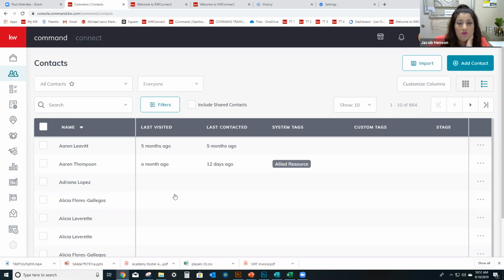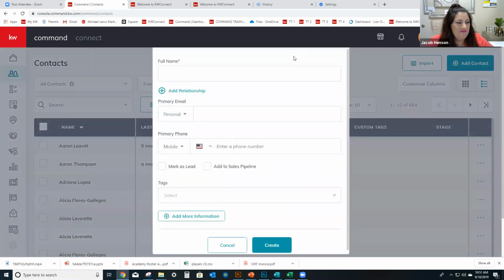So we can go through right now and add a contact. After you've added a contact or your listings, then another time you can go back whenever you feel comfortable. If you need my help, I'm always here for you, and do an import of your contacts. Right now, we're going to do manual. So in the top right-hand corner is Add Contact, the green button. Click that, and then we've got contact information come up.